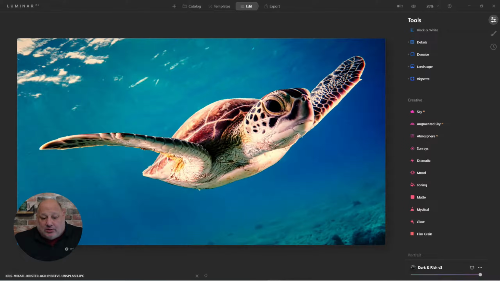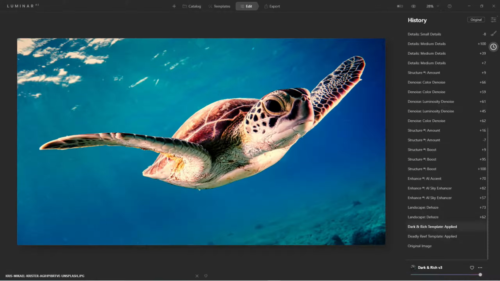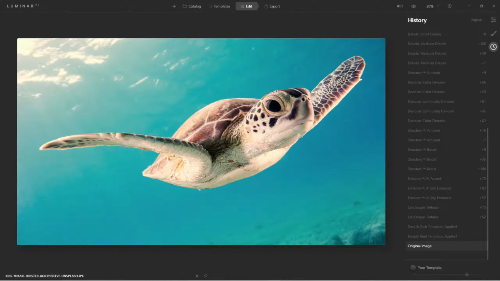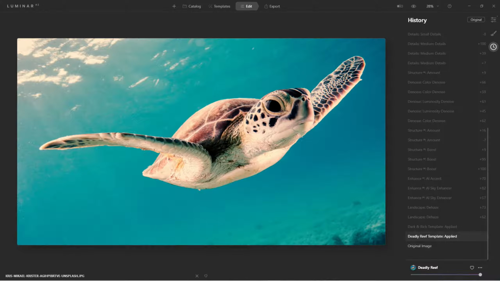Now, to give you a feel of how I started this edit, let's go over to the history tool again. And by the way, I'm liking how the history tool is tucked up on top and not way at the bottom. Me too. So here's the original image. And the template I applied originally was the reef template, which was okay.